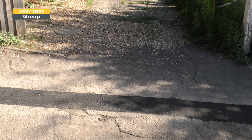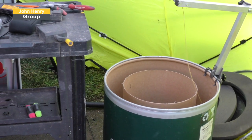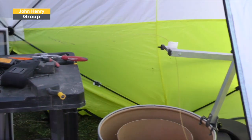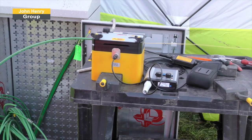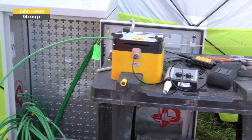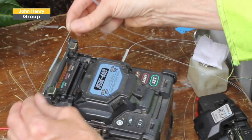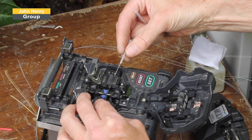Once trenching has occurred, John Henry Group's specialist fibre teams can deliver a highly effective blown fibre solution, which was co-developed by leading fibre and duct company MTEL. Fibre is floated through the micro-duct from one cabinet to another in a matter of minutes, enabling the infrastructure solution to be achieved across several hundred metres at a much quicker rate than a conventional build. Our engineers are then able to splice the fibre to complete the cabinet before it is signed off by the service provider and activated for the use of the customer.